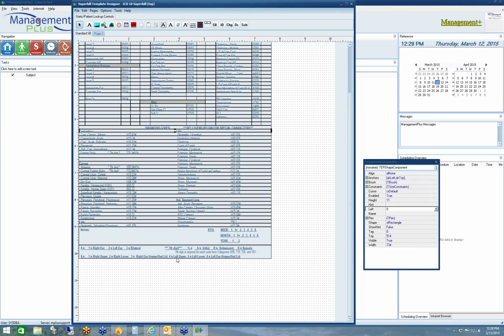How you guys choose to make this work in your office is up to you, honestly. If you want the doctor to just put R for right or RL for right lower, that's up to you. I know some will probably just say, no, you need to, is it a 1, a 2, or a 3? It's up to you, all right?